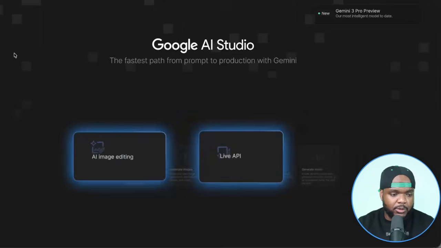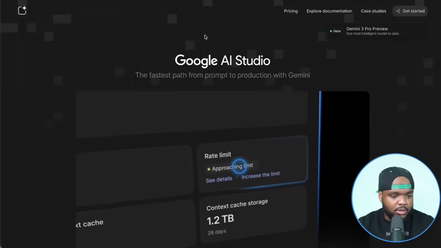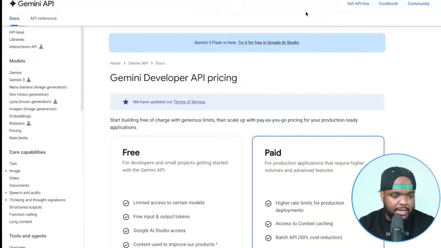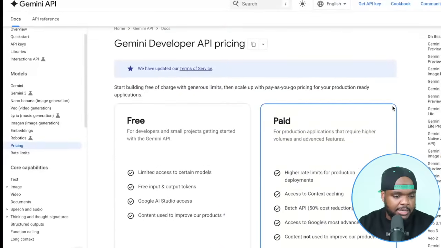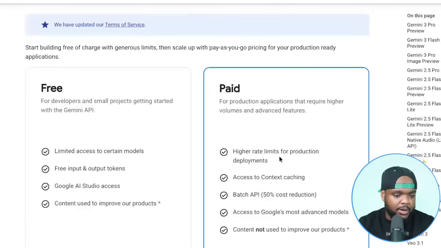You're going to be able to build websites as well as apps for completely free when it comes to the interface. Of course, you might have to pay something when it comes to making it go live, but we're going to speak about that as we move forward. But first things first, let me just go over to pricing just so that you guys have an idea. So as you can see, there's two different price plans. We've got paid and we've got free.